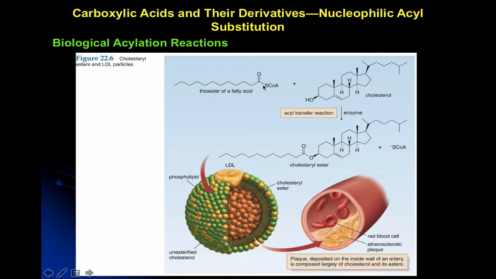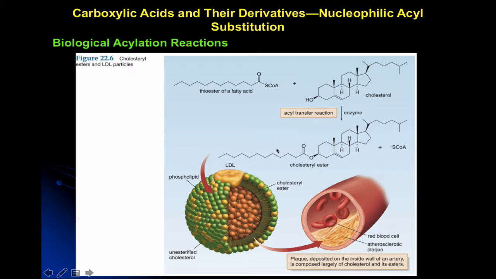This is also useful for acylating and making esters of cholesterol. Cholesterol actually gets packaged in LDL and HDL particles: low-density lipoprotein, or bad cholesterol, and HDL, high-density lipoprotein, which is good cholesterol. The way the human system makes this is by taking cholesterol, which has this secondary alcohol, and an enzyme reacts it with acetyl-CoA and makes this ester. Again, the CoA part is just a very convenient leaving group in biology.